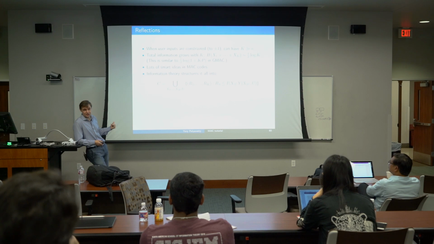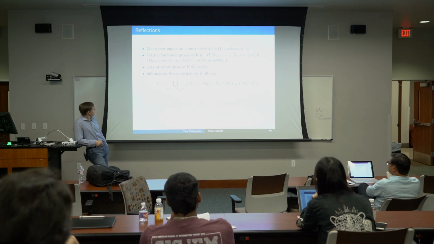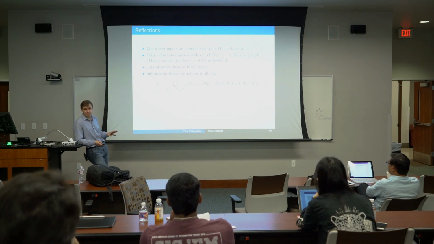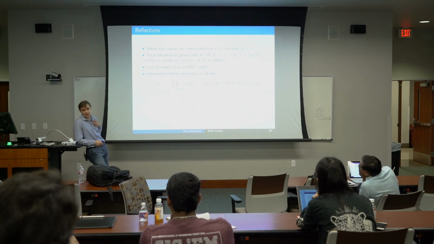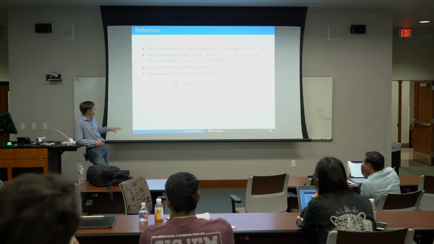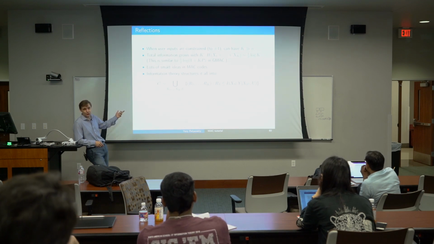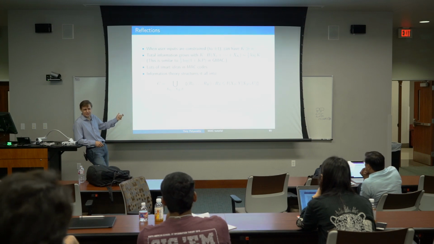Another interesting observation is that there are lots of smart ideas in MAC codes. This was just one super simple example, and there's a huge literature. As you can imagine, think how many smart ideas there are in single-user codes. Now you have many users, so there's a lot more flexibility. Now the beauty here, and this is some philosophical part I wanted to reflect on, is why I personally love information theory. All of these smarts are completely subsumed in this funny formula, in this closed form. Somehow information theory provides the structured thinking here. If I showed you this code construction and asked, can you say something general about this kind of construction?